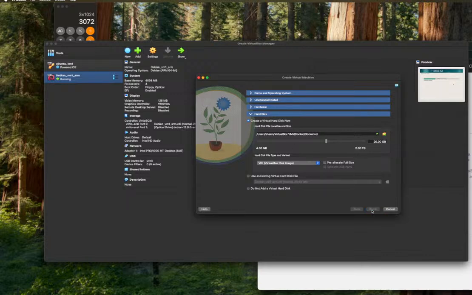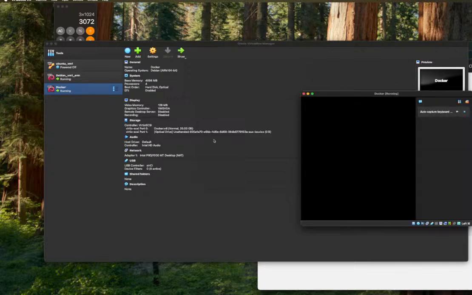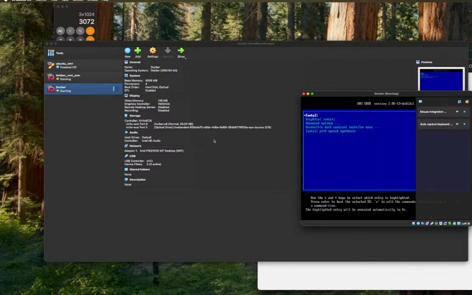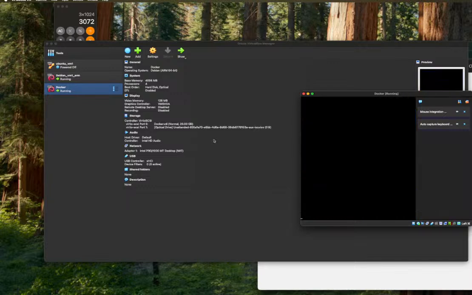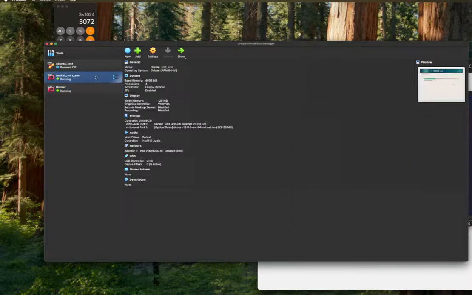All right, say finish. And that one, I don't even have to go through that process of creating the username and password like we just did. And it's very quick, as you see. It's doing all that stuff for me, rather than the other one that we're doing, where we had to go through the beginning stages. This one is just rocking and rolling and going through all of it, so we don't really have to do any of that.